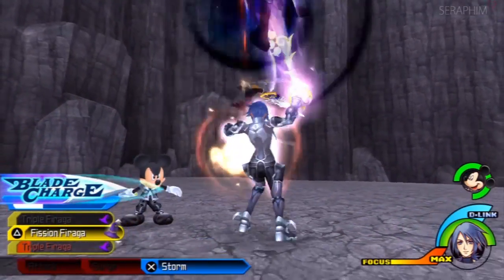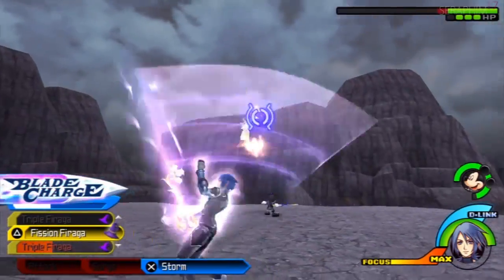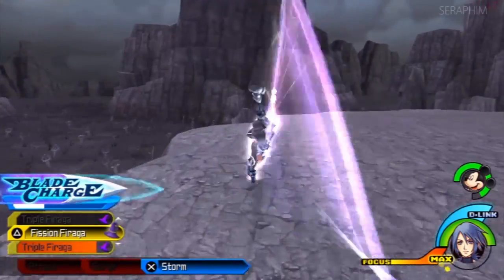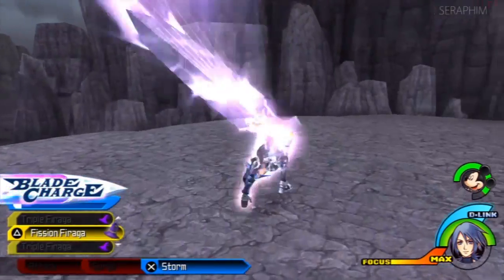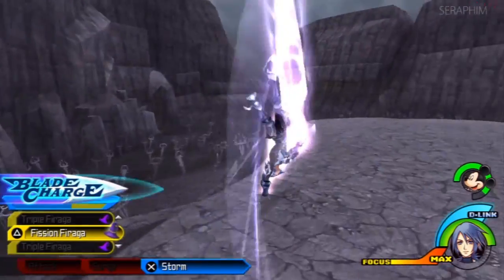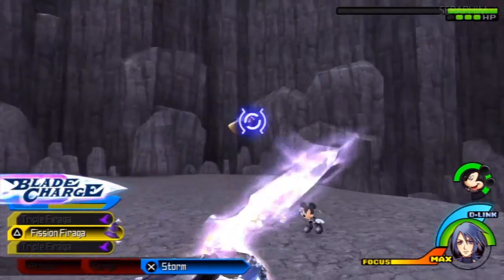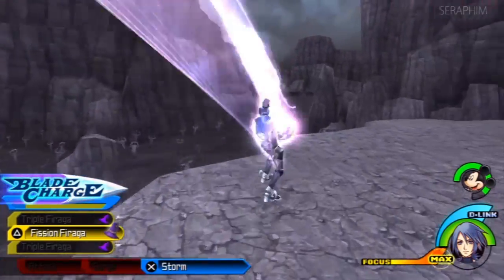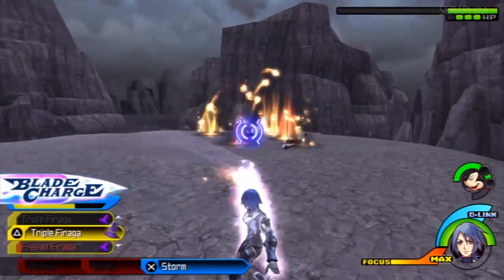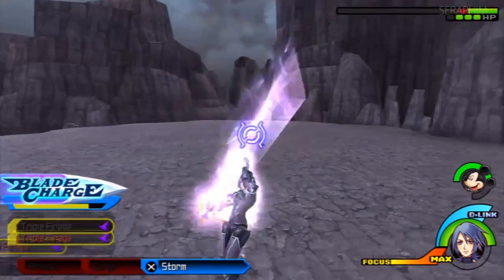So we're going back to the same well as the last fight. We're using triple Fire Aga and Fission Fire Aga. And at the moment I've got Blade Charge that's not quite charged. So it's a little bit dangerous to do physical attacks against these bosses unless you're really good at the pattern of when to hit and when not to hit. And with Aqua, it seems a bit silly to go for physical attacks when she is a magic character. So that's the reason why I'm not doing that, if you're wondering.